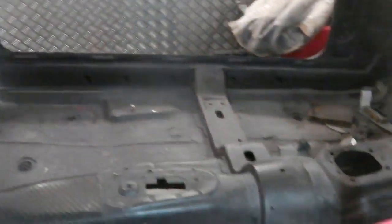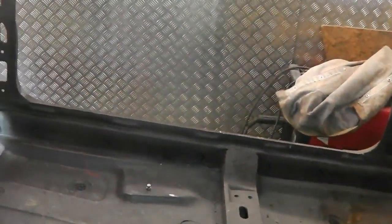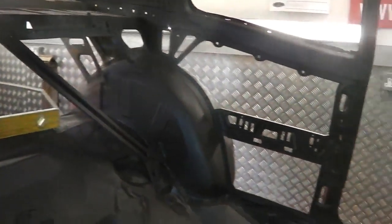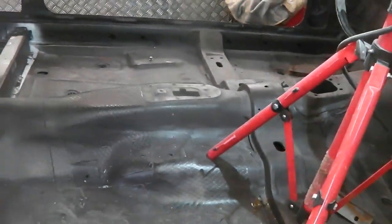And then there's a double check. I went from this cross member to that one, giving me 69.5 both sides, which tells me that if this is square with the parcel shelf, and the parcel shelf has never moved on the car, and these measurements diagonally are the same from this corner to that corner, and again from this corner to that corner, it means that this seat cross member that we fitted is parallel to this, and this is parallel to that parcel shelf. Therefore, all of those pieces are square, and we fitted this correctly. So that's good. If this was slightly out, we would find a discrepancy on the diagonal.